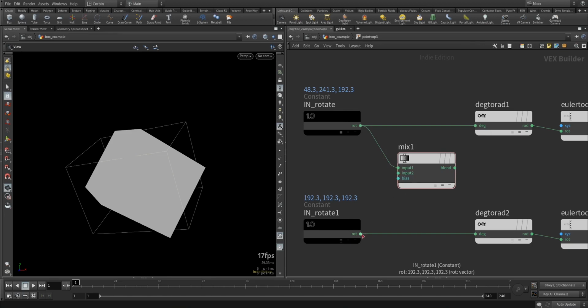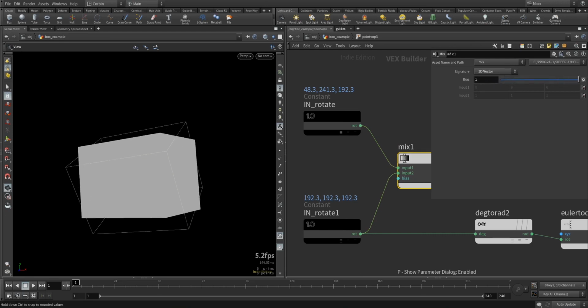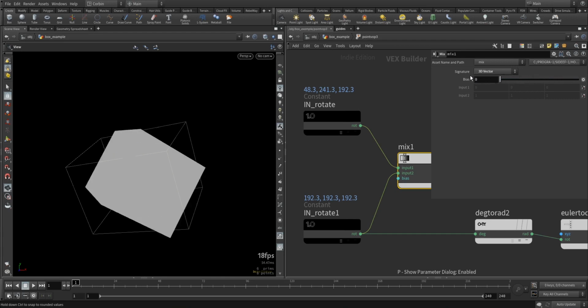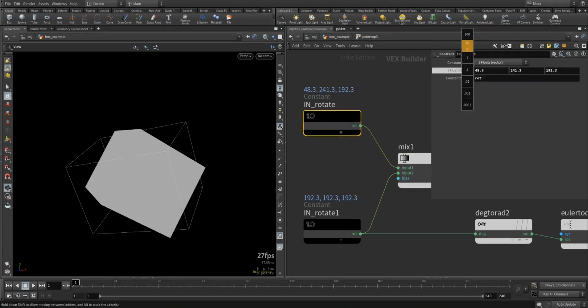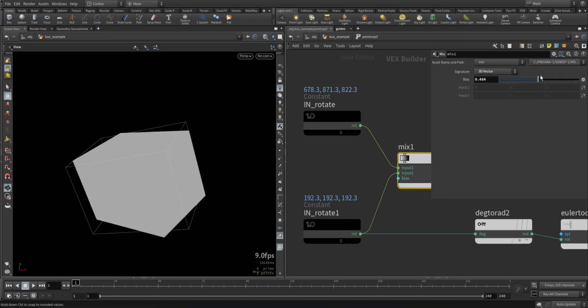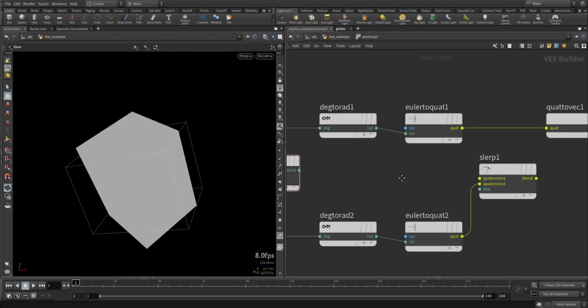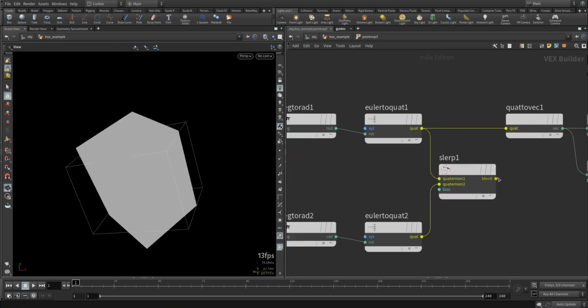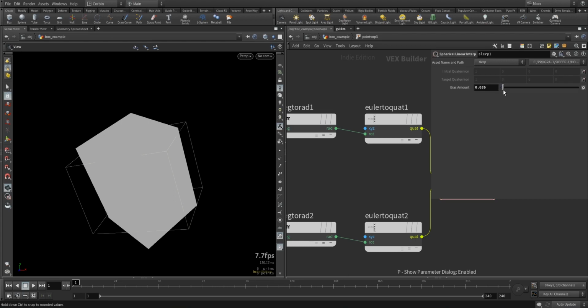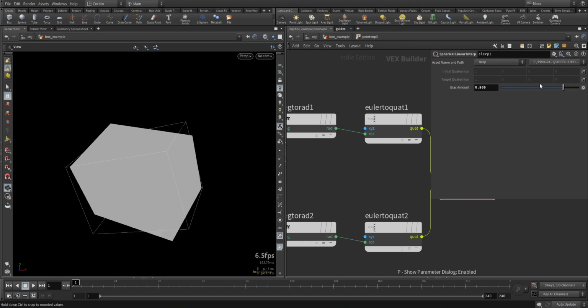And if we plug in 2 vectors, then it reads the vector, and you'll see here we can do the same thing. We can blend from the one to the other. In this case, it seems to work okay, but if we went more extreme with these rotations, then you'd start having a few issues, and things might flip on top of one another or give some kind of weird results. Whereas for that same result, the spherical linear interpolation is going to take just the shortest path to rotate from one to the other. And so it won't do all of those tumbling and spinning. It literally just finds the shortest way to rotate from A to B.